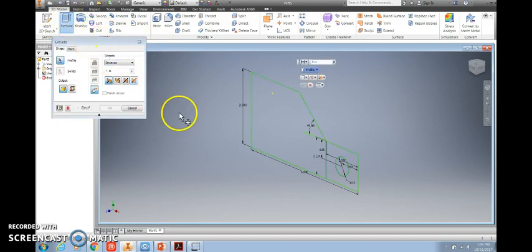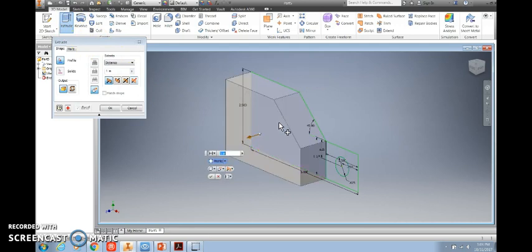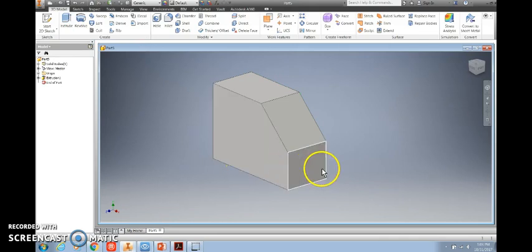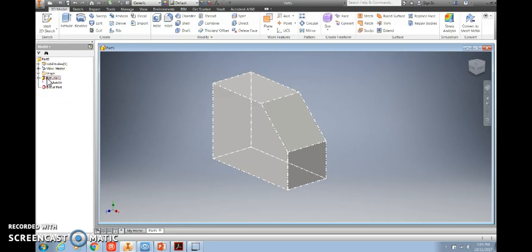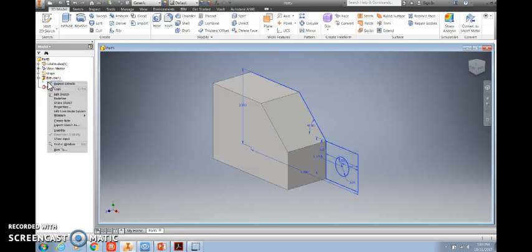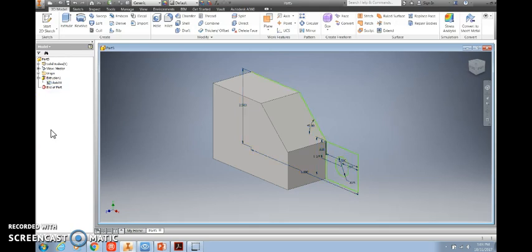I'm going to extrude the larger portion first, and that needs to be 1.5 inches. Type 1.5 and enter. Notice the other part of my sketch just disappeared. To get that back, I go over and open up the extrusion by clicking the plus sign next to extrusion 1. And now I'm going to right click on sketch 1 and go down and check the visibility. Notice I get the sketch back.